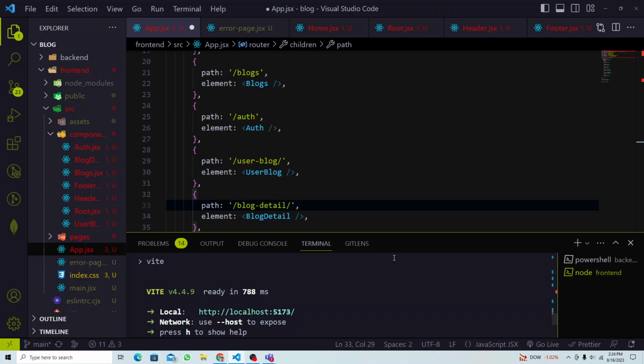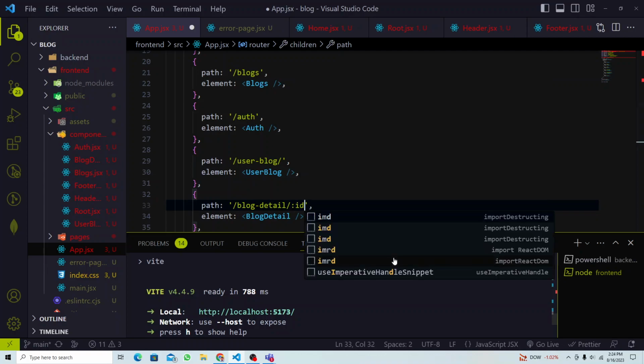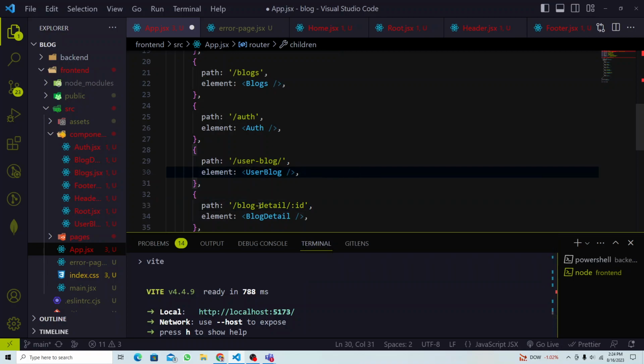So when you click, you're gonna have a dynamic ID now, right? So there are many blogs, and whichever blog you click, how are we gonna get the data? When you click on any blog, there will be a link to click, then it will create the route. Means there will be some kind of ID, okay. So this is dynamic, now dynamically added something in this route. So we have to get that ID and then get the details from the server and display, right? That's how we do that.